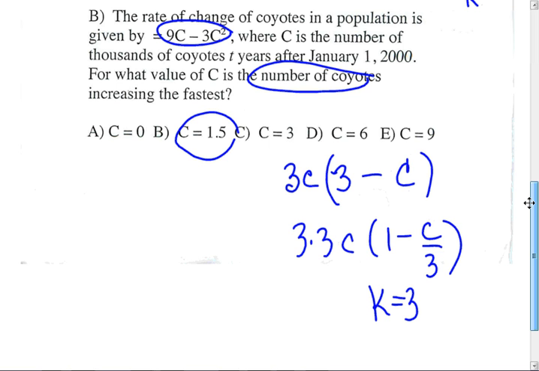Okay, you guys, you're not going to do well on this test if you don't practice. And I picked the wrong answer because I didn't read the question. Story of my life.